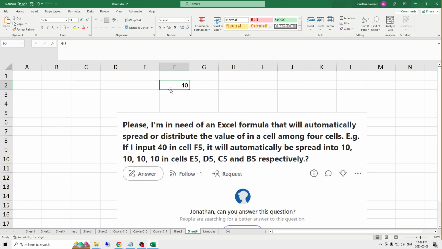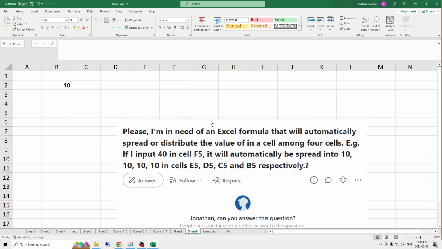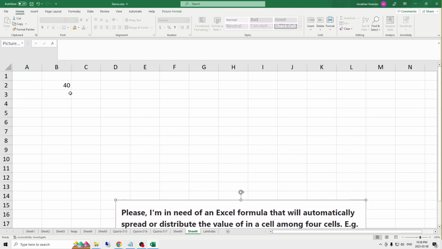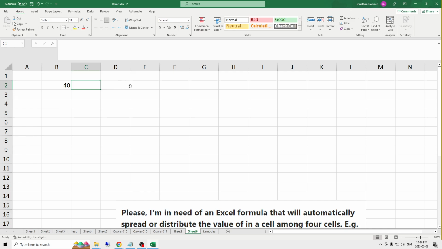For the time being, I am going to make this work left to right. Okay. So the first thing is, let's build an example that specifically deals with dividing 40 across 4 cells in sets of 10.